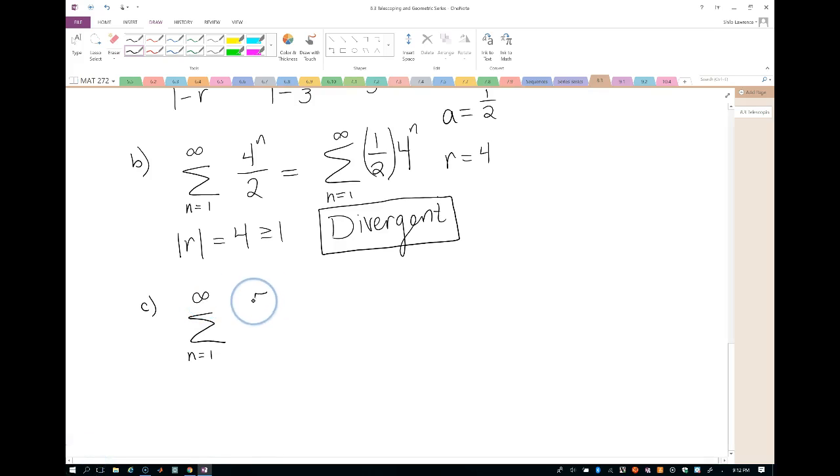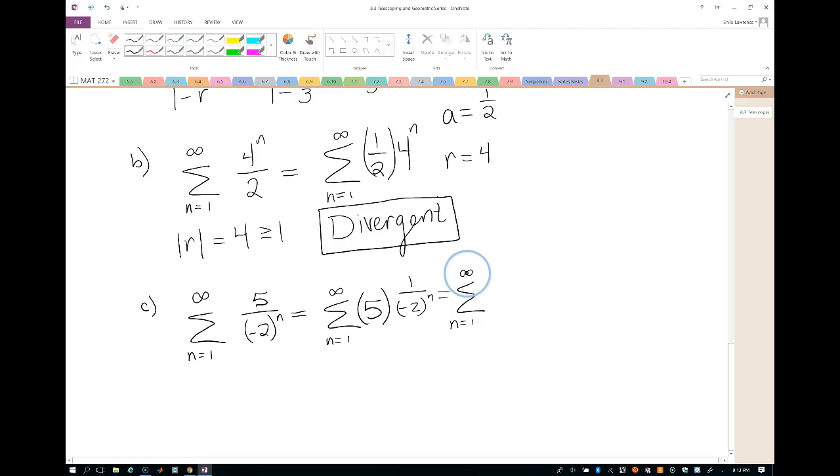The last one we're going to look at is the sum from 1 to infinity of 5 over -2 to the n. And just like the last one, this one's not really written in a format that we recognize, so we should try to rewrite it so that we can identify the a and the r. We're expecting the piece that's not raised to the n to be our coefficient. And since that's in the numerator, we could just pull it out. What we're left with is 1 over -2 to the n. And this is exactly the same as saying -1/2 to the n.